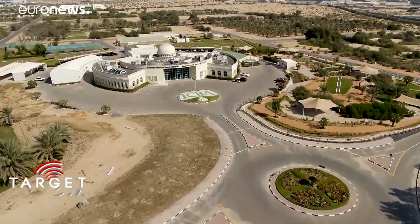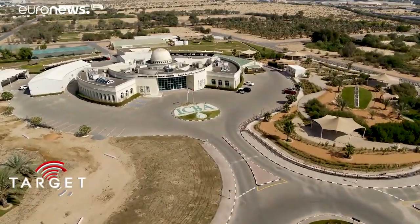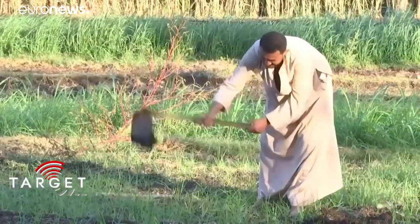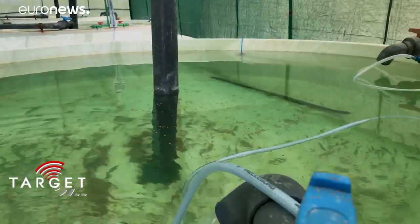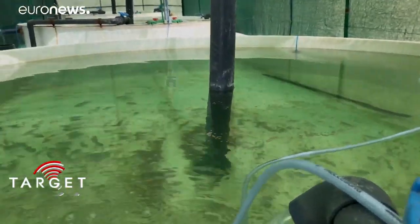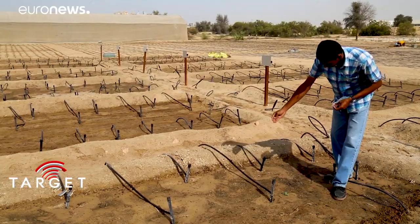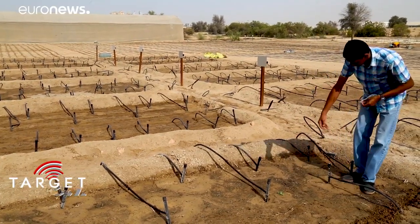We are an international non-for-profit organization. We provide technologies and solutions to the least-income countries. We have to make the costs low enough so those smallholder farmers in least-income countries can afford. Simple solutions like this mimic natural ecosystems at minimal cost. It's a kind of farming system that combines agriculture and aquaculture. We are looking into how we can provide to the communities nutrient-dense systems that are climate resilient.